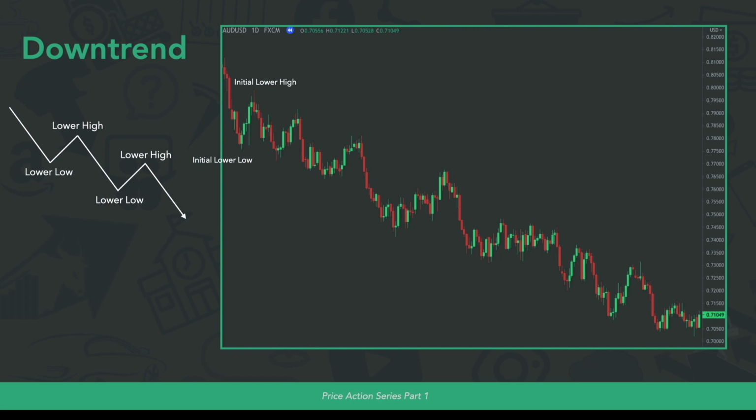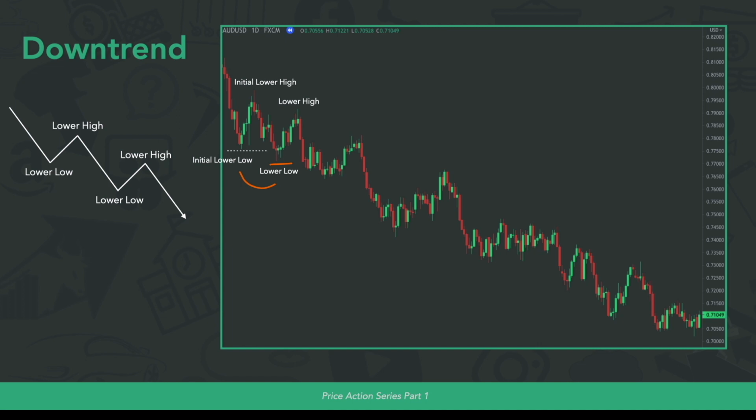And then we have initial lower high. Okay? So once we break this level, yung level ng initial lower low, okay? Mako-confirm natin yung trend, right? So magkakaroon tayo ng lower low. So this low is much lower than the previous low. And then we can assume magkakaroon tayo ng lower high.